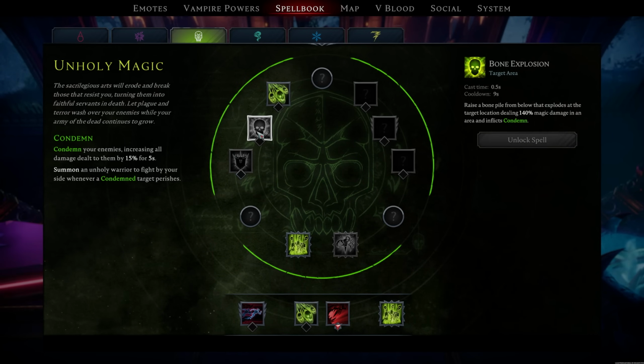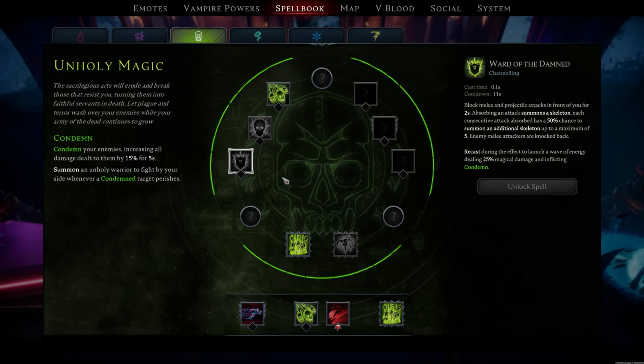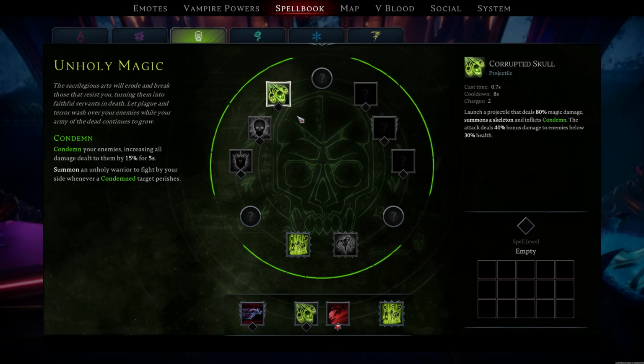Now, you could, of course, instead do Bone Explosion to get the same exact principle, or you could use Ward of the Damned. The important thing to know here with the skeletons is this is not prime for PvP. What's really good about this is it is predominantly for PvE, because these skeletons will draw the attention of things. They're not going to be able to kill things one-on-one. They'll maybe be able to chip away bits of health, but it allows you to reposition and do a ton of additional stuff. So I'm going to go ahead and use Corrupted Skull here.